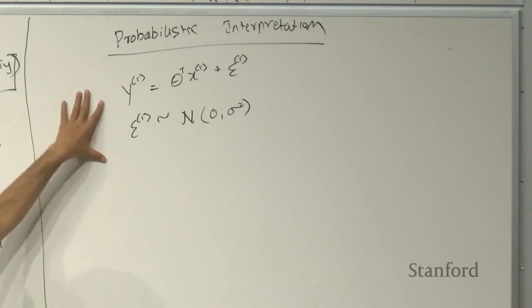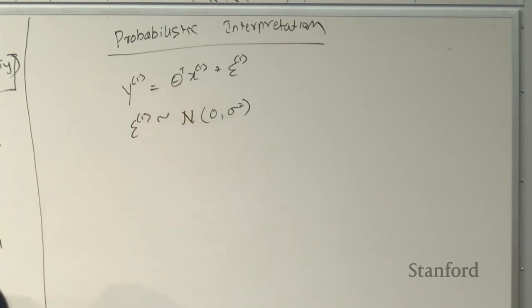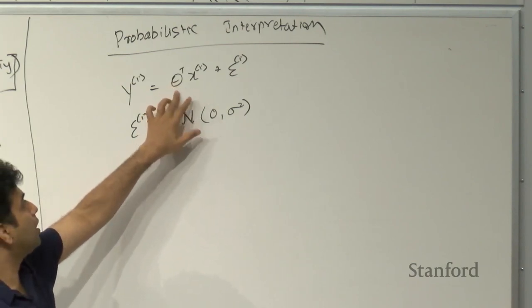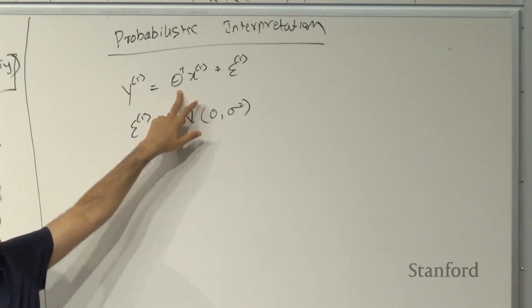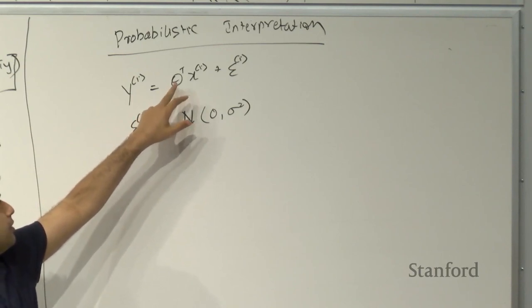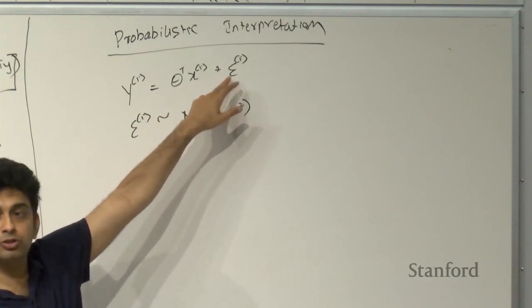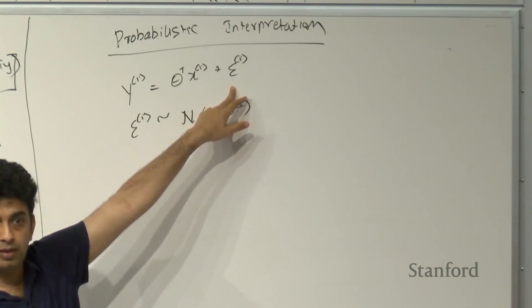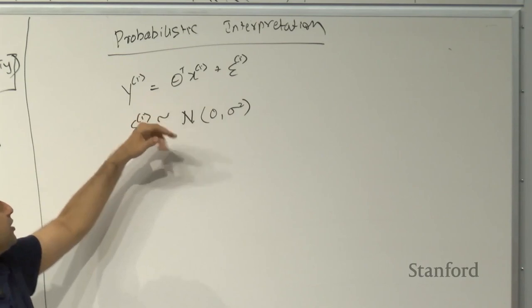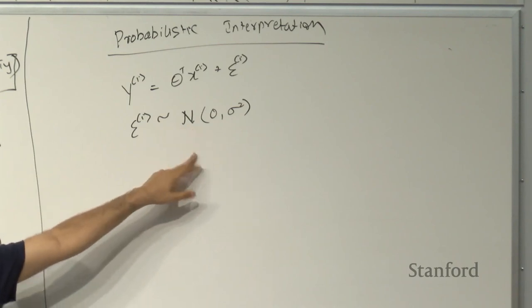Right? So what does this mean? It means the way our data set is generated is we start with some x. For example, if you're talking about the price of a house, the x's will describe the features of that house, like the area or number of bedrooms, etc. Right? And there exists some unknown theta vector that we are interested in calculating. And the way the corresponding y_i is generated is by taking the dot product of theta and the features of the input, and adding a random Gaussian noise. Right? Now, the noise that gets added to each example is a different noise, but the noises are distributed according to a Gaussian distribution.